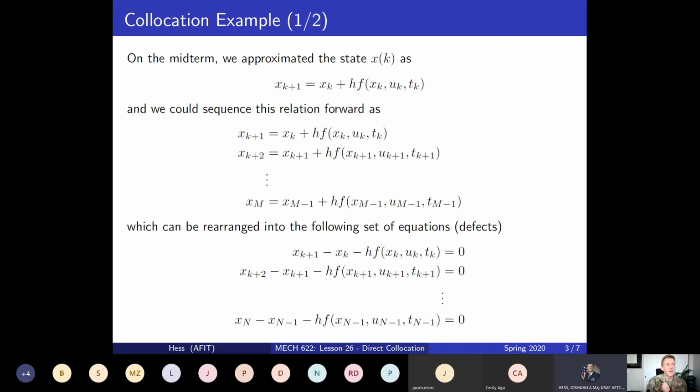So this says on the midterm. There used to be a problem on the midterm where we did this, so that's sort of a relic of the past. But that's the example where we approximated the state in the LQR satellite pointing problem. If you remember from a couple weeks ago, where we did x sub k plus 1, which was my current state plus some time step, some delta times my dynamics, right? Do you all remember doing that with the scalar LQR example?